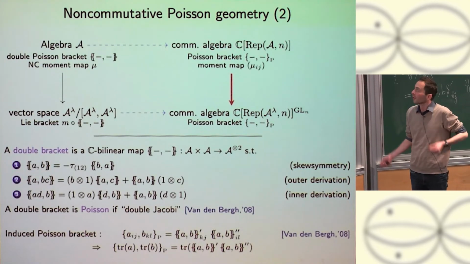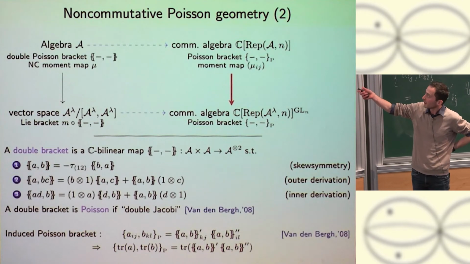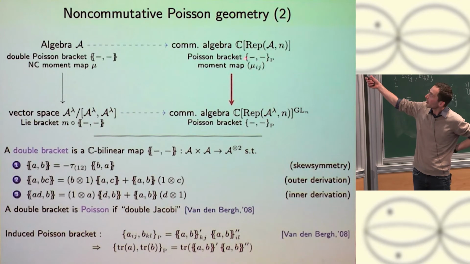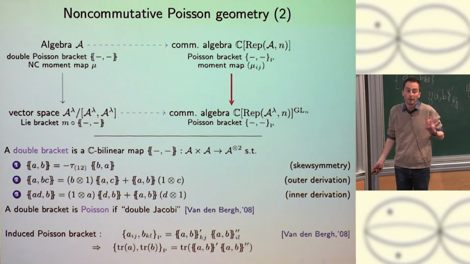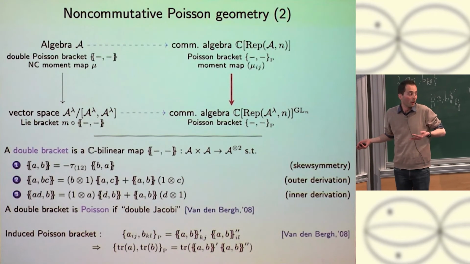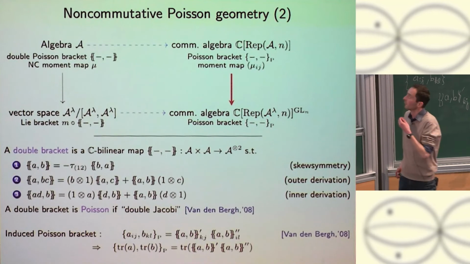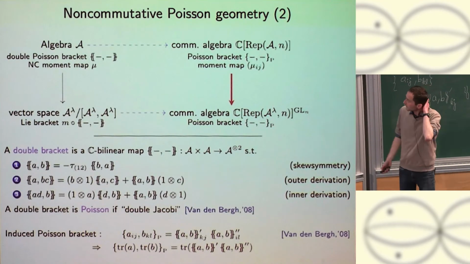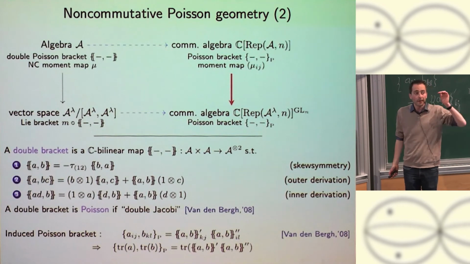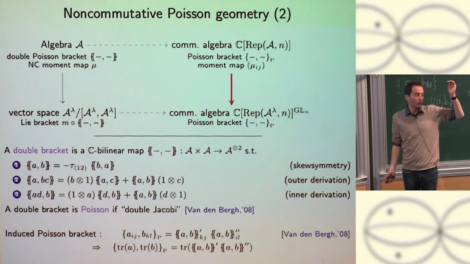And then here's the upshot. If you have such a distinguished element, when you go to representation spaces, the moment map is given by the matrix representing this element. Because a matrix is just an element of gl_n, which you identify with gl_n star, so it's really a moment map in the usual sense, and here for an action, again, by conjugation on this representation space. So this is the correspondence before reduction.